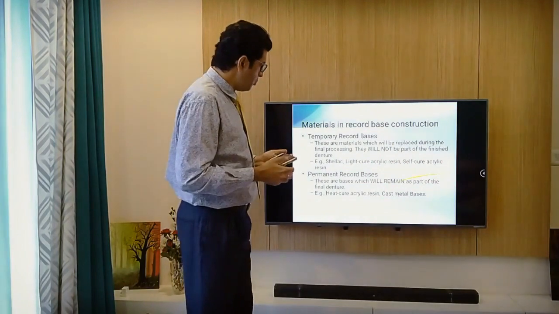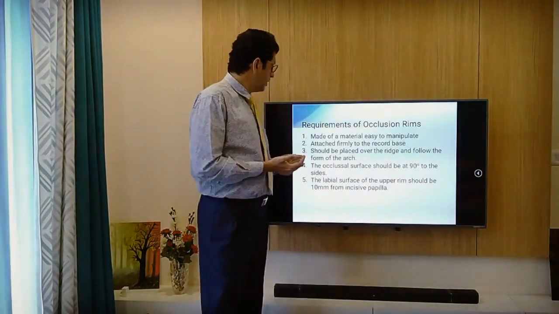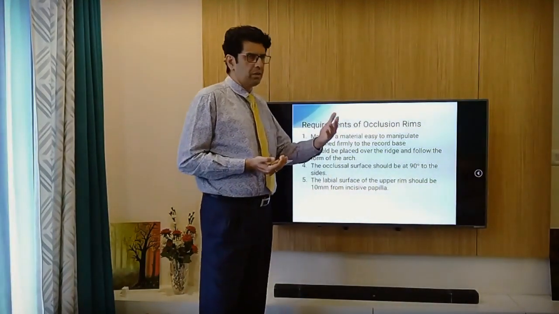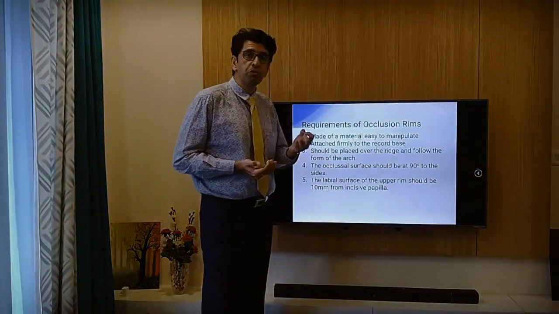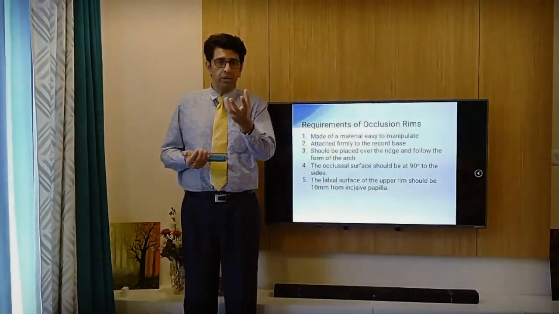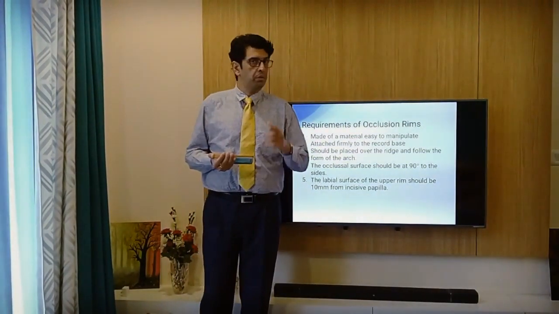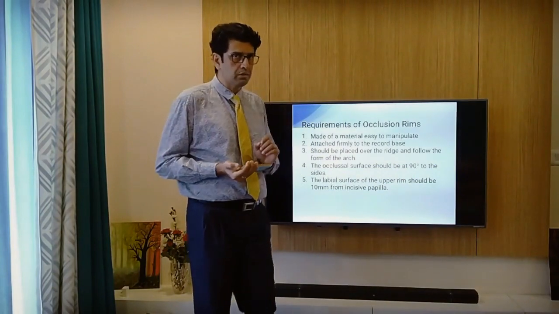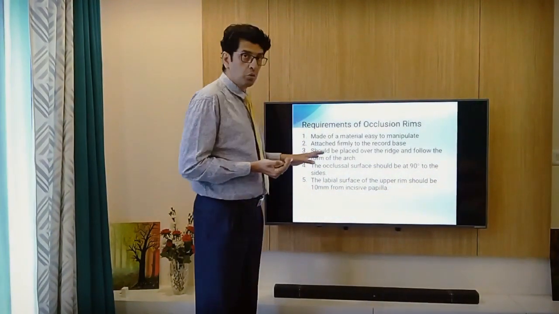Alright. So what are the requirements for occlusal rim? The requirements for occlusal rim, they need to be made of a material easy to manipulate, obviously something like wax. Second, it needs to firmly attach to the record base. If the occlusal rim is going to move off from the record base, it's going to be very, very difficult. Some of you in the clinics, I'm sure, have experienced that. So that is something you don't want to have.